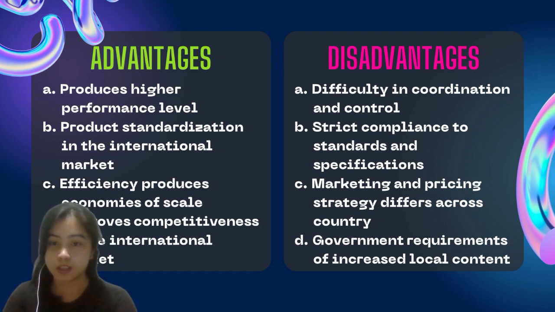In the Philippines, P&G has successfully localized its product offerings. For example, products like Tide detergent may have specific formulations or scents that cater to the preferences of Filipino consumers. P&G tailors its marketing campaigns to suit the cultural context in the Philippines. Advertisements may feature local celebrities and address cultural distinctions, making the products more relatable to the Filipino audience. P&G adjusts pricing strategies to align with the local economic conditions. This could involve offering smaller sized products at affordable price points to cater to a broader consumer base.